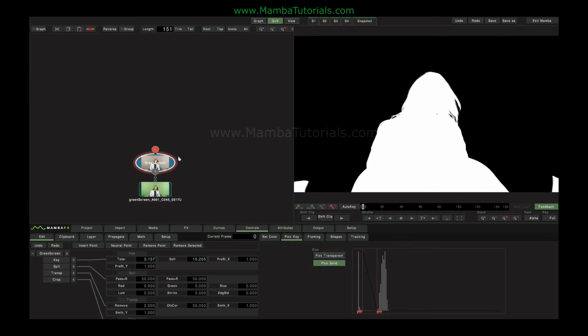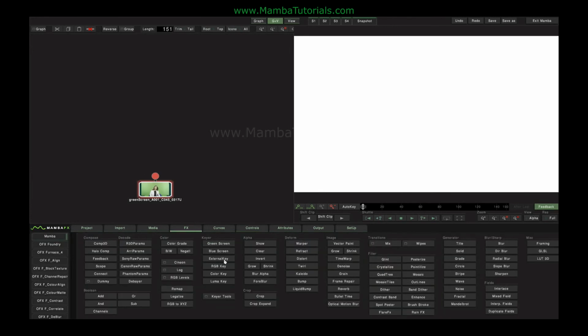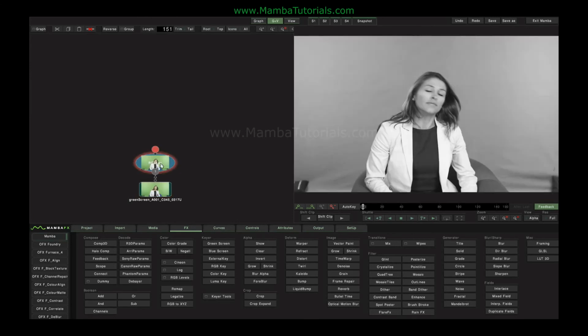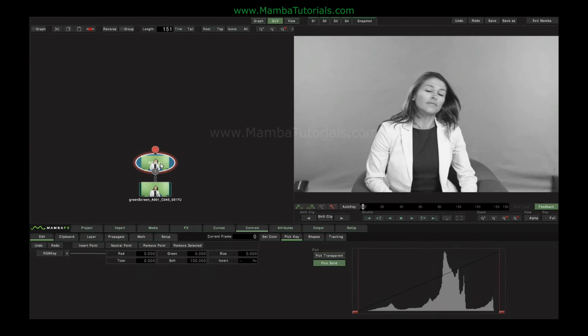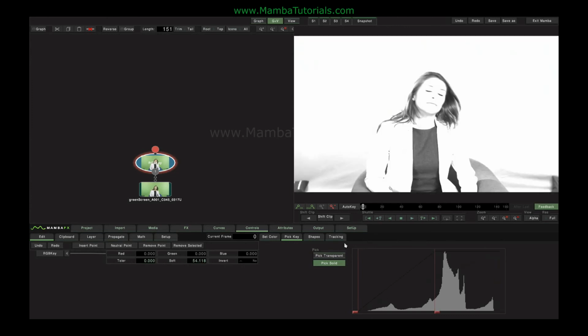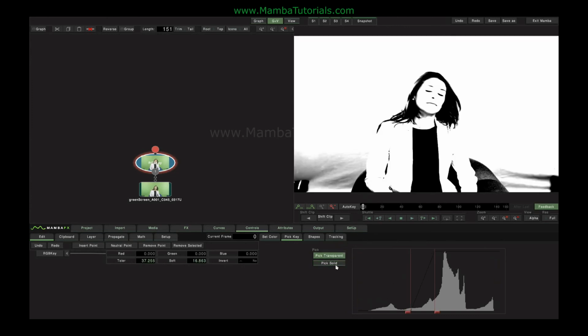There are some more advanced functions within the green screen keyer that we'll look at in a dedicated tutorial. We looked at external key. That was the method of tying together a separate foreground and matte. The RGB keyer is a straightforward luminance keyer based on RGB values. So just clicking it on its default values, we can see that the luminance values of the incoming clip have become the alpha channel. And so to do a straightforward luminance key, we could again make alterations on here, or perhaps make a luminance key by picking transparent and solid.